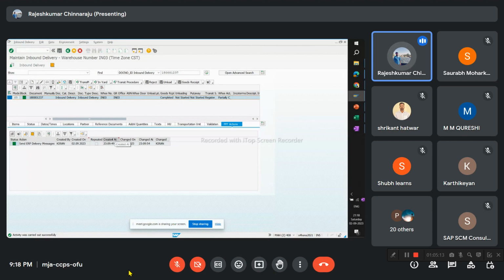So what would be the next step? Once I do the GR, I need to move this product into my destination bin. I should be able to store it in my warehouse. For that purpose, we would be creating a warehouse order.